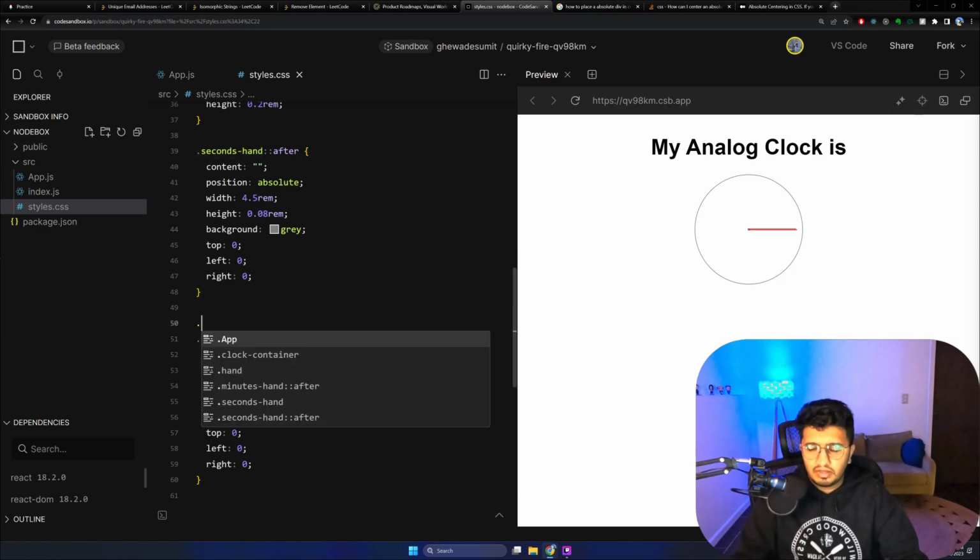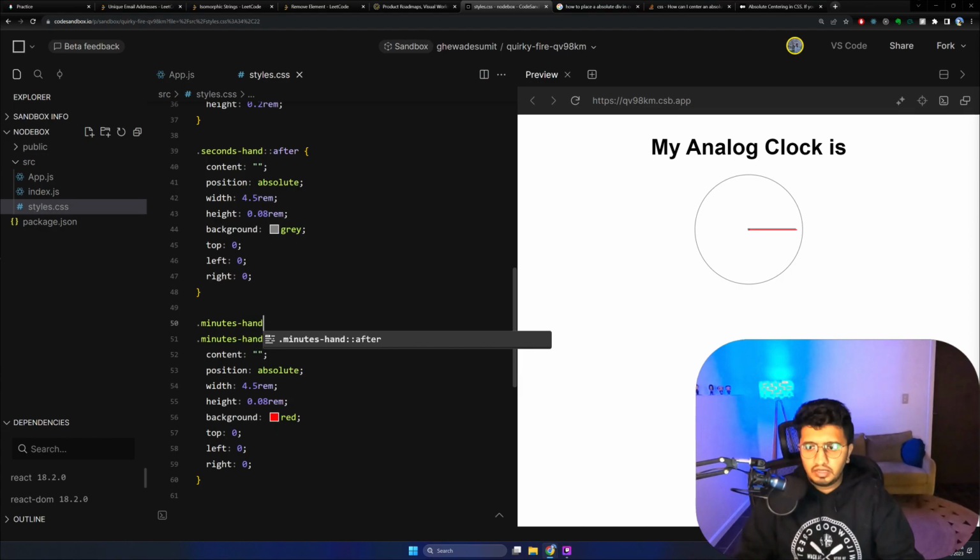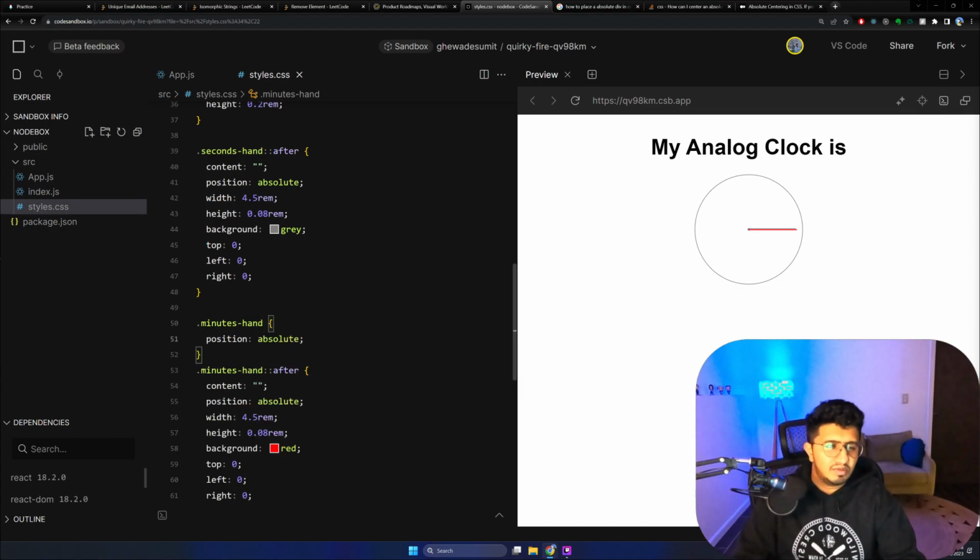And minutes hand should also be positioned absolute. Why are they not overlapping each other? That's where my confusion lies.